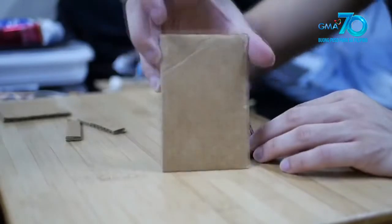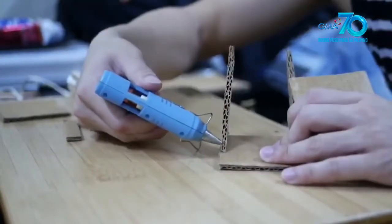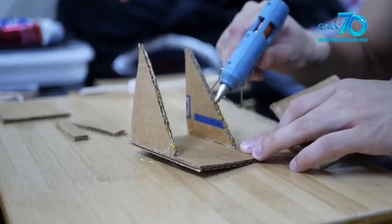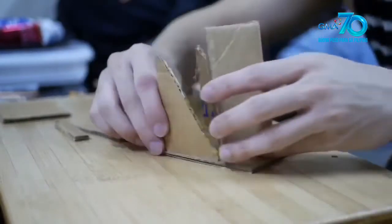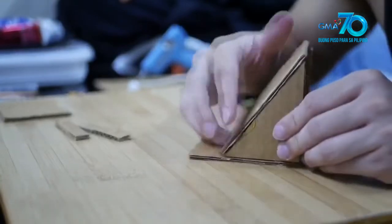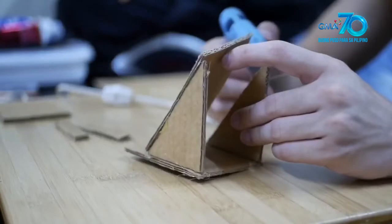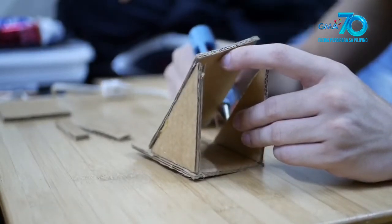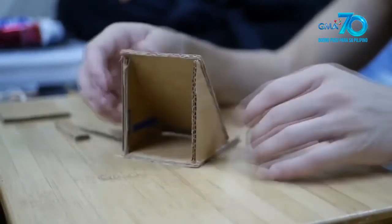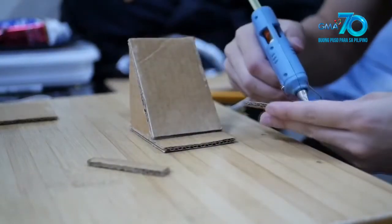Alright, so next step, get the 4.5 by 3 inches. Put glue on the sides of the triangle ones. And make sure that you put it on the sides of the rectangular one. And make sure na okay yung paglagay ng glue kasi mabilis siya matanggal if hindi. So, yan. Next naman is yung dalawang maliit na pieces.